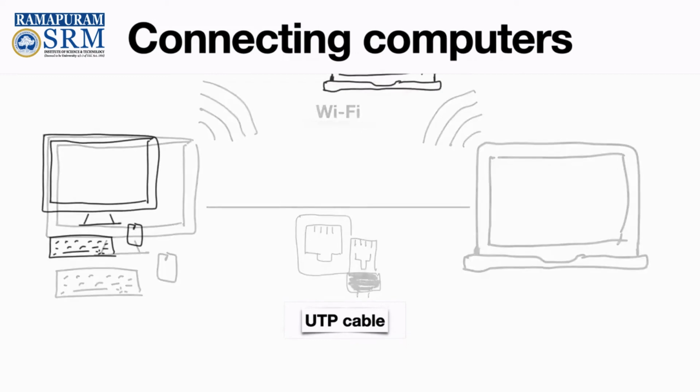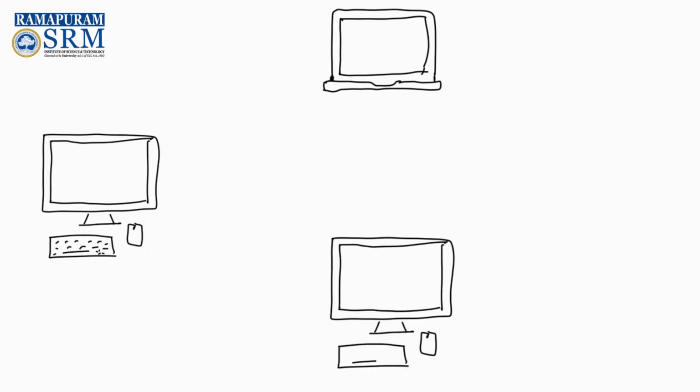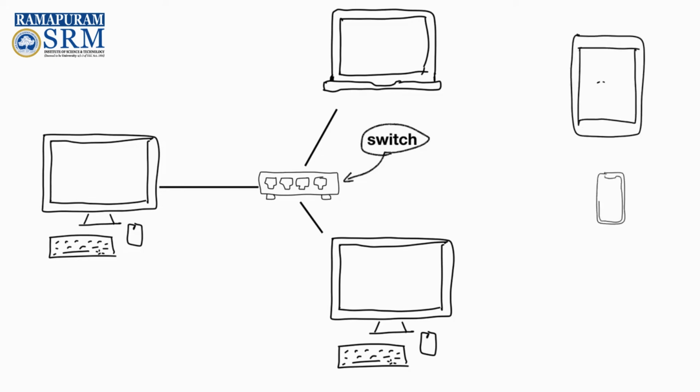Linking multiple computers together is called a network. To create said network, we will need a device that links all these computers together. Some sort of digital crossroads, so to speak. That device is what we call a switch. You can mostly recognize it by a great many UTP connections. Because we also want to connect our tablets and smartphones to our network that do not have a built-in UTP connection, most switches can also connect to Wi-Fi.